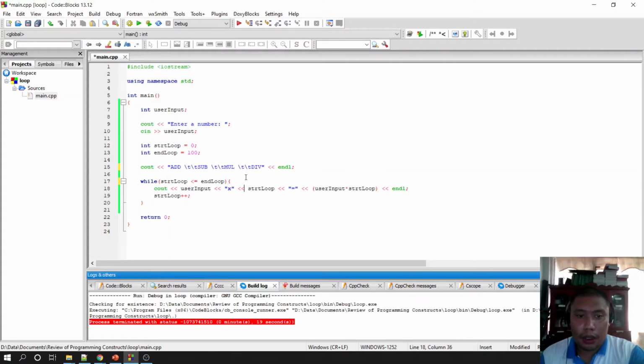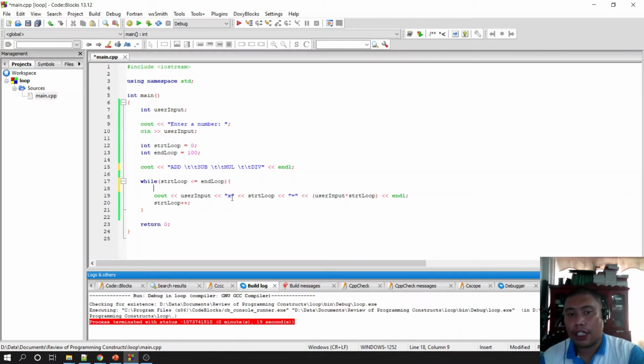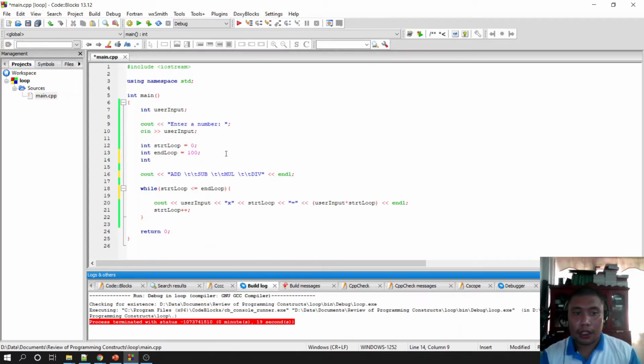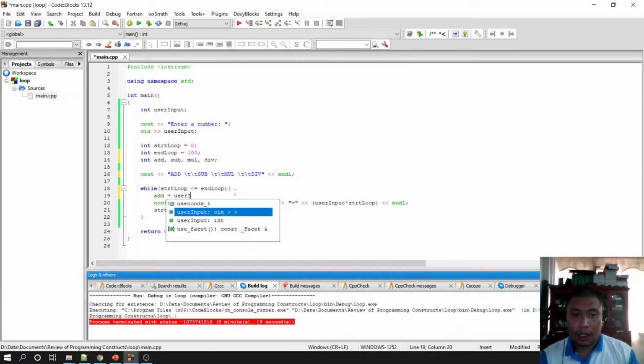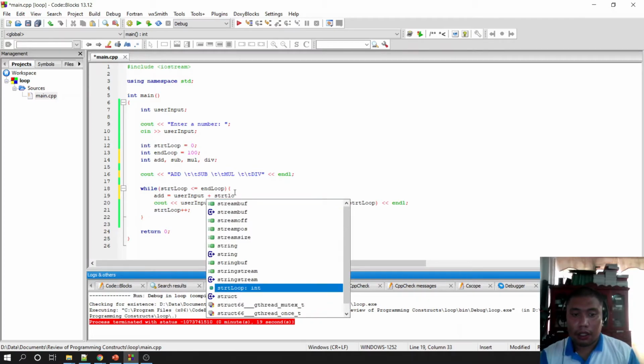Okay, so we can perform variable declaration for us to really be organized in here. First is to create an integer add, sub, mol, and div for us to store our calculated data. So we have add is equal to user input plus strt loop.